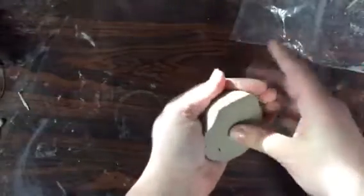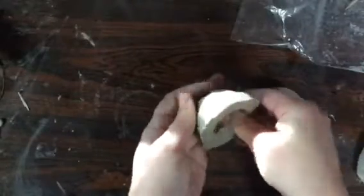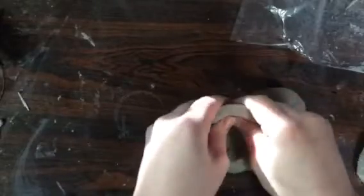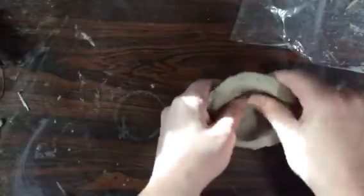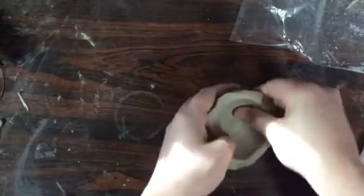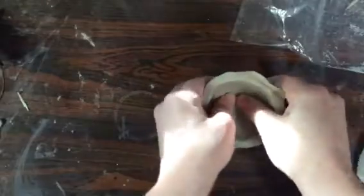And then we're going to just take our thumb and push it into the center and make 2 pinch pot bowls, just like we did with our first pinch pot. But now we're making 2 of them, and then we'll put them back together to create a hollow ball. It's very important that your project is hollow, because something this thick would not dry out in time and would absolutely blow up. It's also going to be a lot lighter. And we just need it to be hollow.